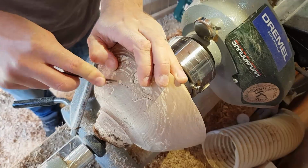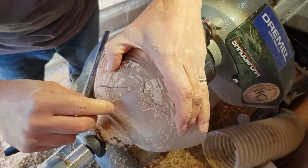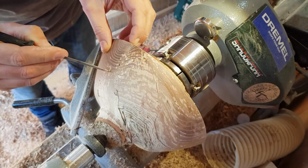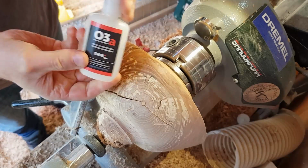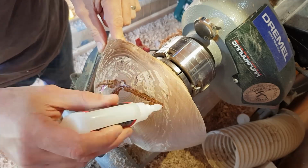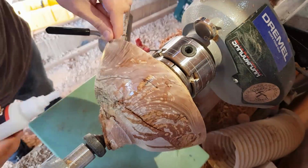So at this point I just cleaned out some of the cracks just to see what they're about, and also some of the punky worm-ridden areas to decide what I'm going to do with them. So my decision was to use O3 adhesives thin CA to just penetrate down into those areas and just stabilize them and seal them up really.